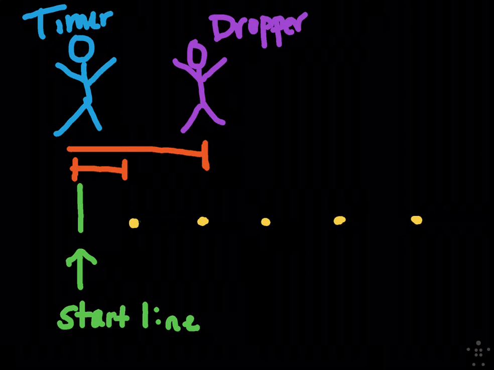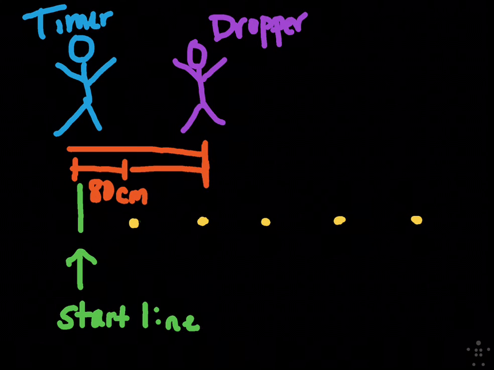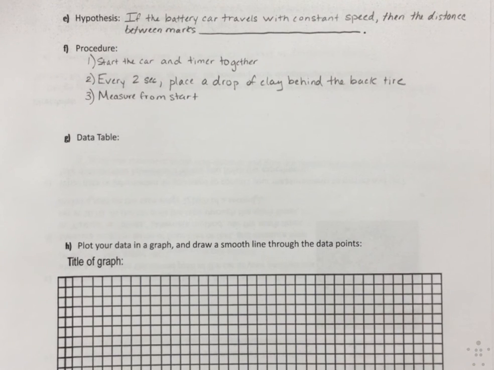What you could do is, we'll say that this was 80 centimeters. You would take any 80 centimeters and measure from the end here out to where this is and just add this number to 80 to get your total. So this is basically your procedure, and you should know how to do it as long as you listened just a little bit ago. And so now we just need to make our data table.